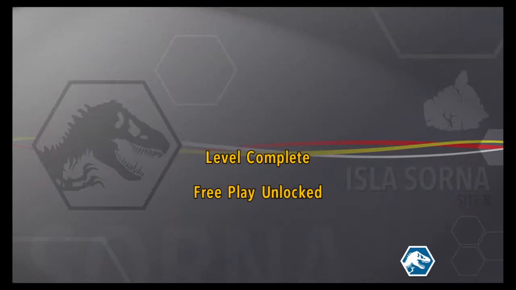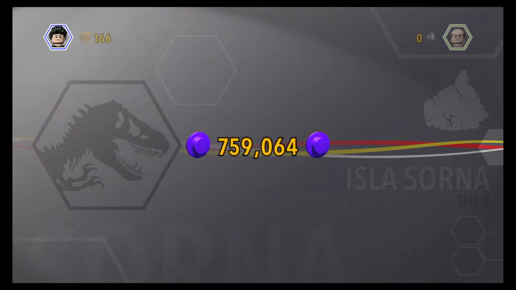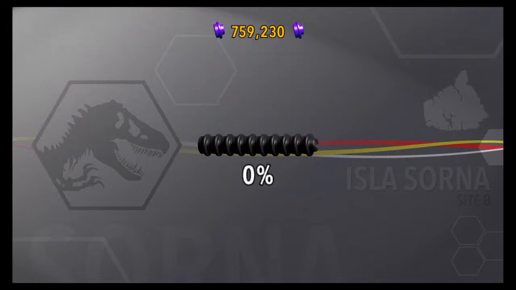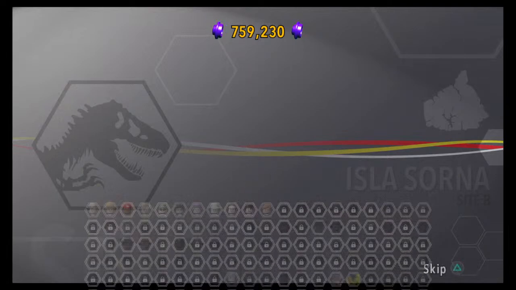Alright, engine arrival, level complete. Free play is also unlocked. Adding 95,000 to our stud total, which would take us up to 759,230. We of course got true survivor rank. That's pretty cool. I think we got two minikits. Oh, we actually got three minikits, so that's not too bad.